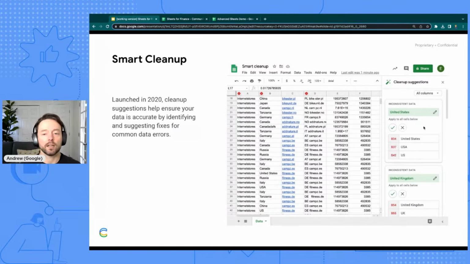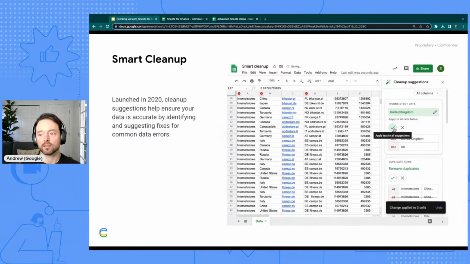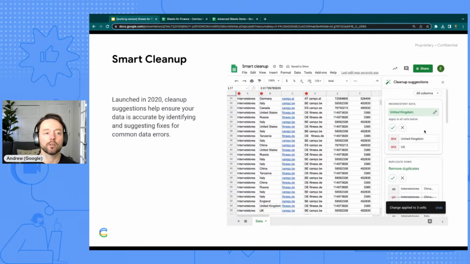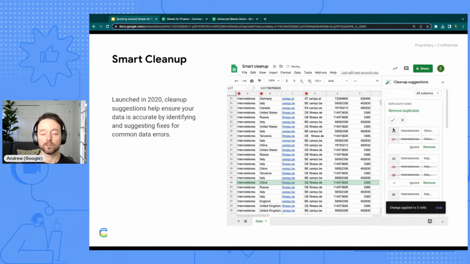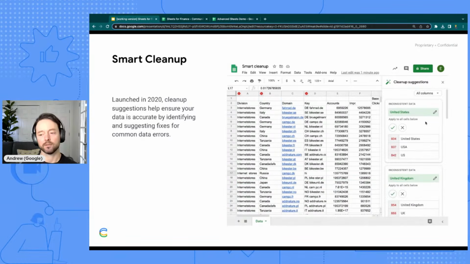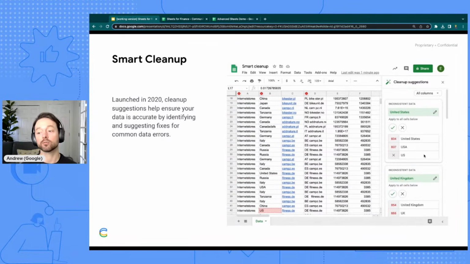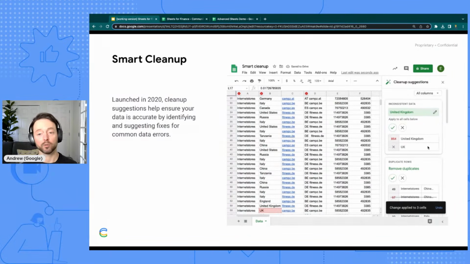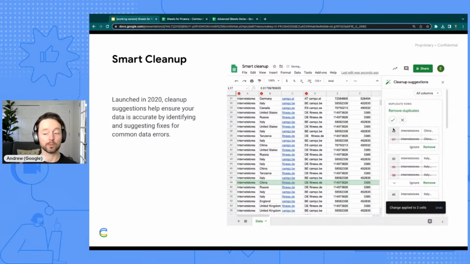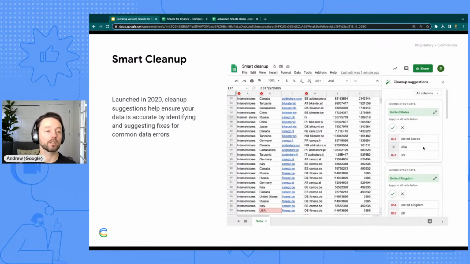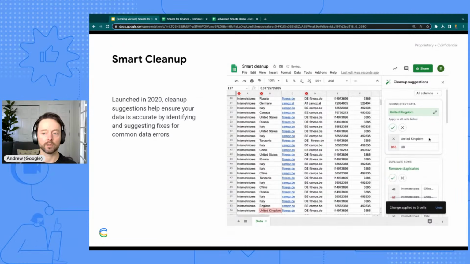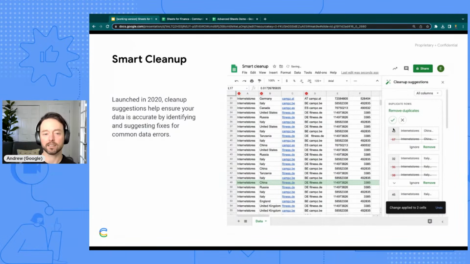If you go to Smart Cleanup, so again, Data, and I think it's Cleanup suggestions, it will look for anything that may be wrong with the data. It's going to use machine learning to figure out, okay, is there inconsistent data? The example on screen here is sometimes you have United Kingdom and sometimes you have UK. Well, if you try to group by United Kingdom, that's going to be a problem because if you did a pivot table, you would leave out UK. So it makes these suggestions, including removing white space, the duplicates we talked about, anomalies in terms of different number formats. So it's pretty cool. It can help do a great first pass at data cleanup.